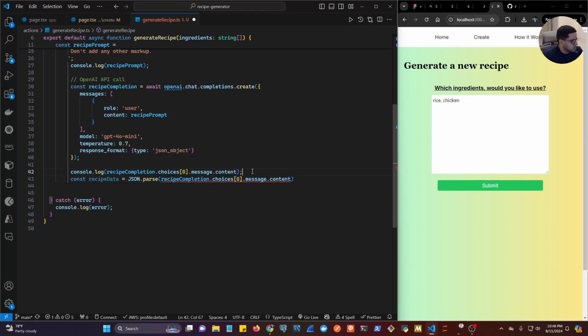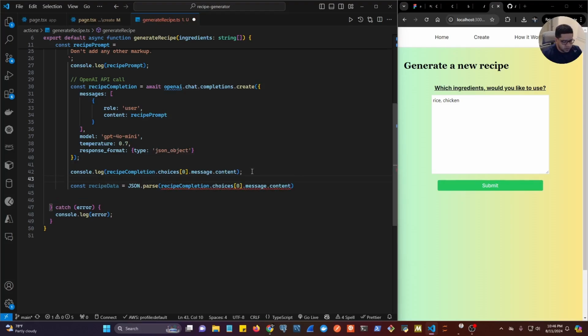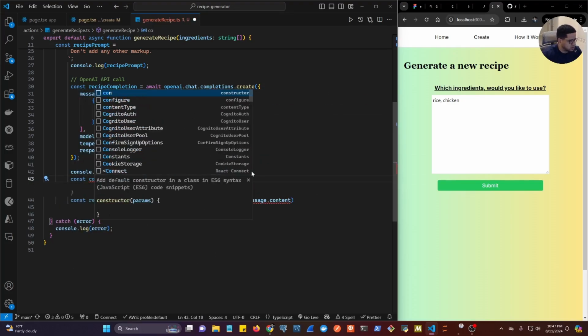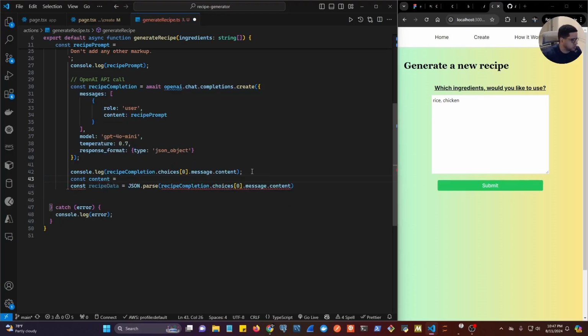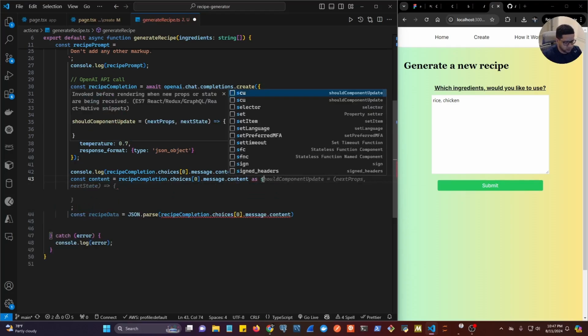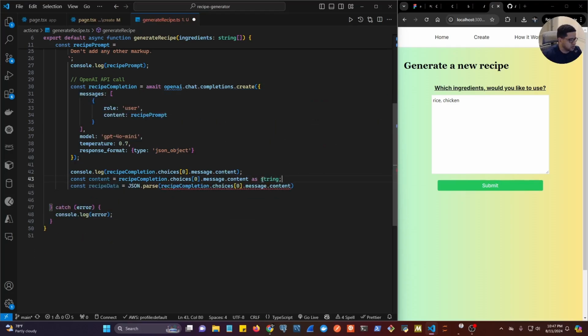So let's create a variable here. Let's say const content and we're going to store the recipe.choices.message.content, right? So we're getting the content and we're going to store it there, and we're going to cast it, so let's say as a string, and then we're going to pass the content variable to the JSON.parse instead.